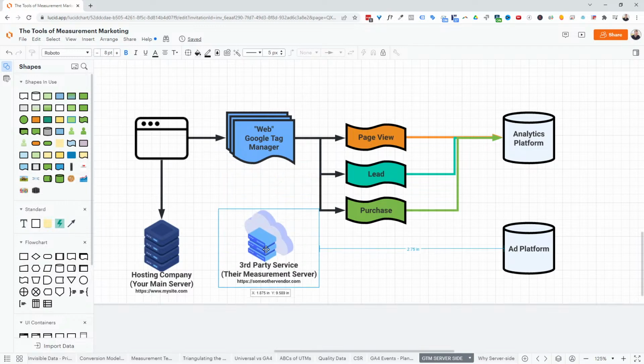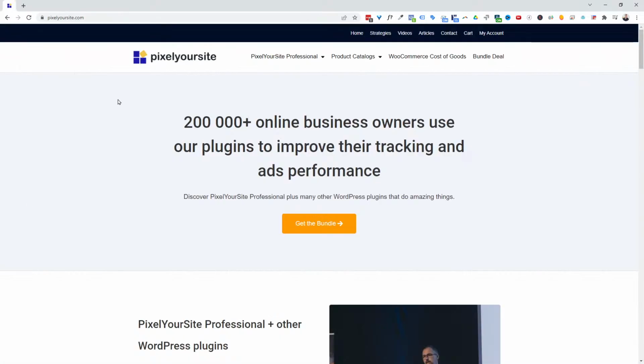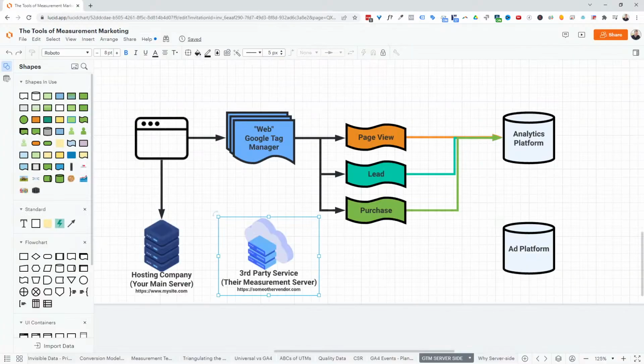What if you have a WordPress site? Can you do this? Well, a WordPress site is a little harder, but not that hard. There are platforms or tools out there. Pixel Your Site is a very popular one. We're not affiliated with this one at all. We haven't used it ourselves because we have the resources for measurement, so we handle that on our own. But if you install this plugin, Pixel Your Site, there are free versions, there are pro versions of it. It will actually do that. So if you have a WooCommerce store or something, it then is on your server.